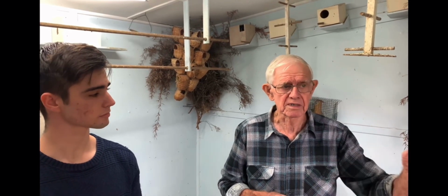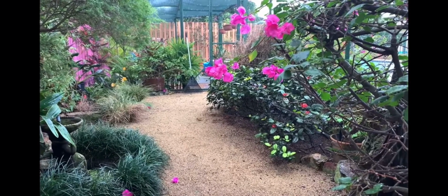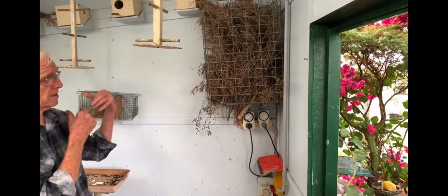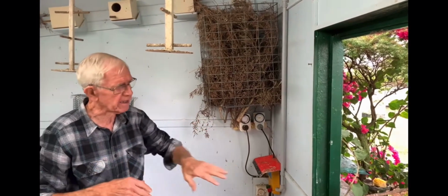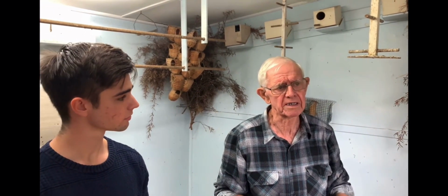They live in the bush, and that's got its own mixture of environments, from shrubs to hide in, to open grasslands to fly across, collect food on the wing and all that sort of thing. So you need to try to provide both. They haven't got to be at this scale. You can bring it down to something only as wide as that, and that sort of depth. And in that you can have a little flight out in the open, and then a small shed, just somewhere where they can get in behind or up and under. And if there's any predatory birds around, owls, cats, possum, whatever the case may be, to disturb them, they can come in here and they're secure.